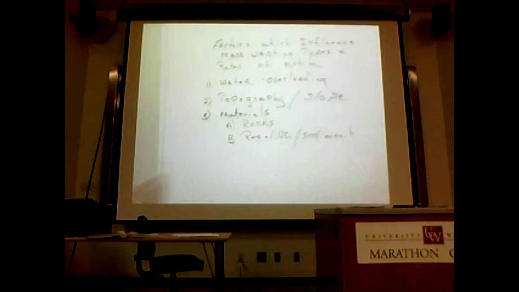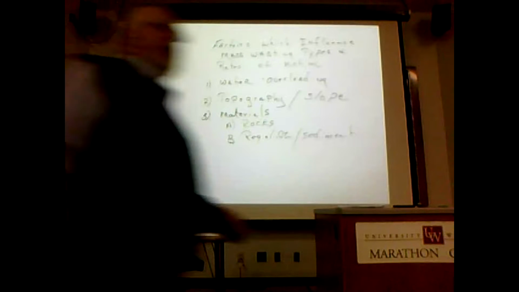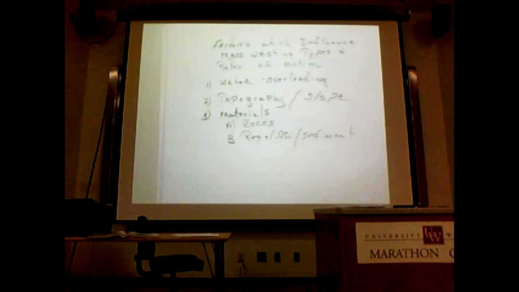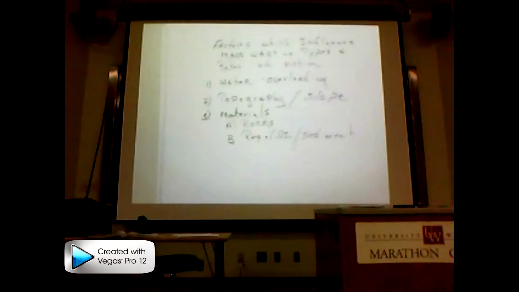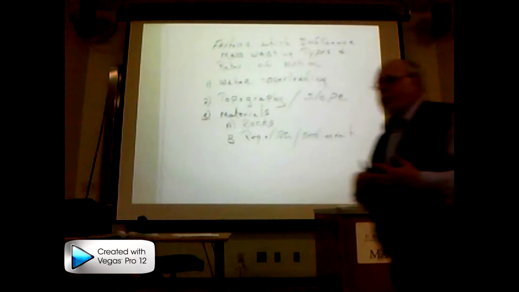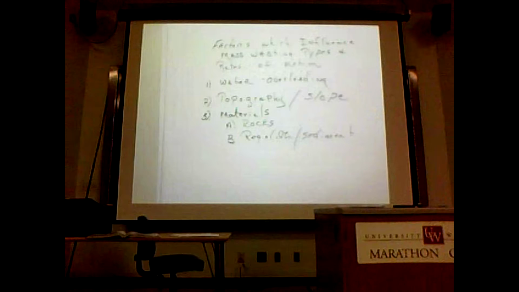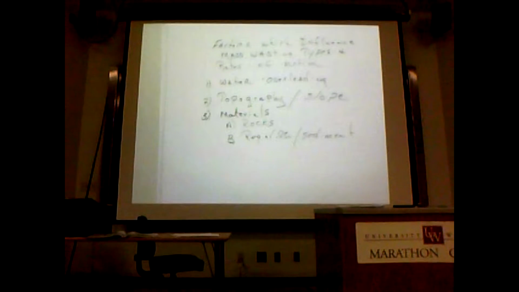Surface materials. Obviously, rocks are more stable. Look at Rib Hill. Rib Hill has not moved significantly or been eroded or undergone any significant mass wasting. Rocks generally will resist mass wasting to a greater degree. The rock units that are most inclined to undergo mass wasting are sedimentary rocks.